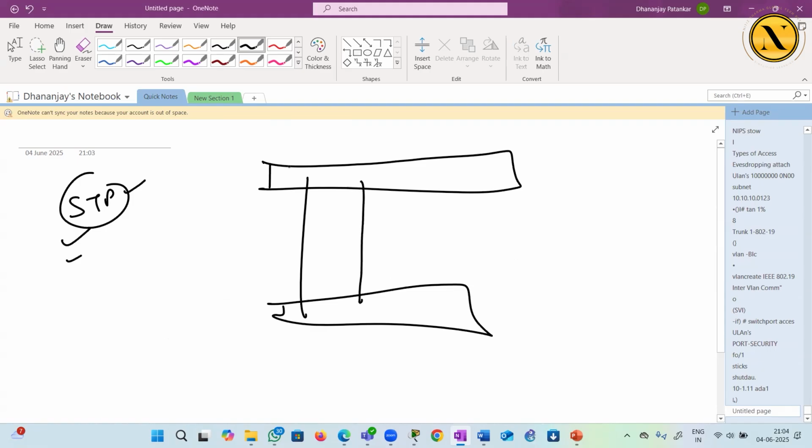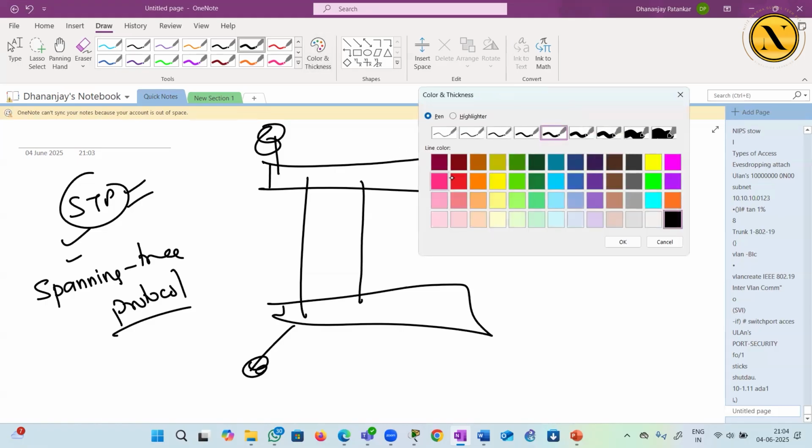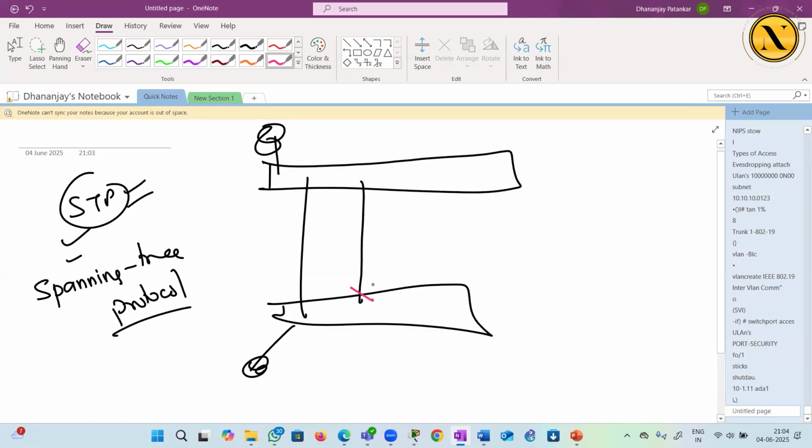The moment you connect multiple links between two switches, it automatically blocks one of the ports. That means it will only allow one path and it will block all other paths. I'll explain more in detail later on. Got it?